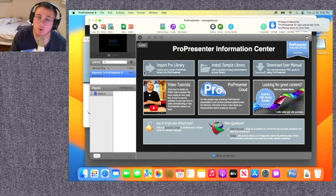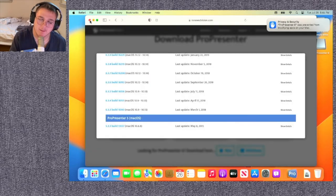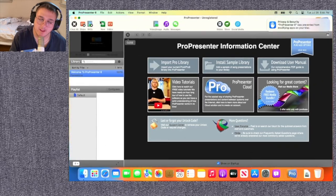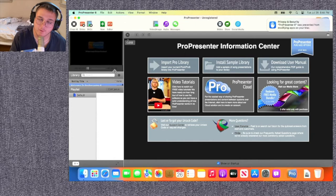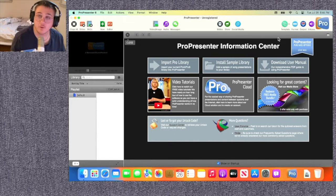Oh my lord. It loads. What? No way. That can't be right. That cannot be right. There is no way Pro 6 loads still on this. Like, what? This is the earliest version of Propresenter 6 available. What? All right, guys. Well, apparently, according to this, you will be able to still run Propresenter 6. What is it? Let's go find out.